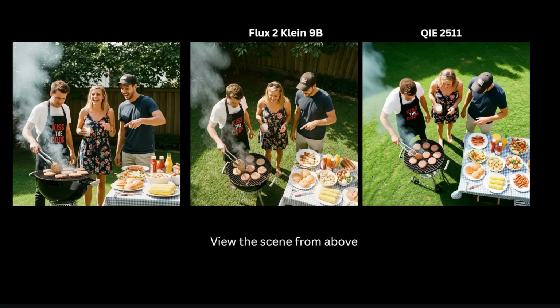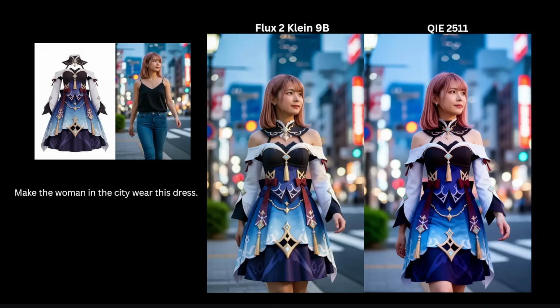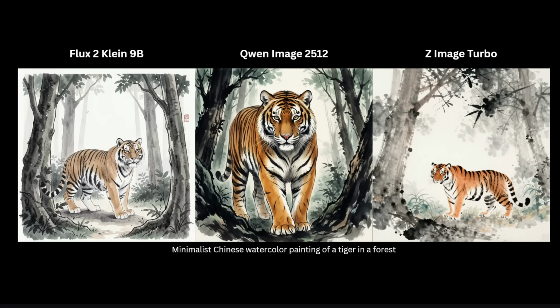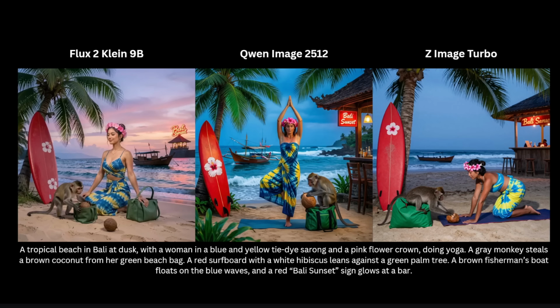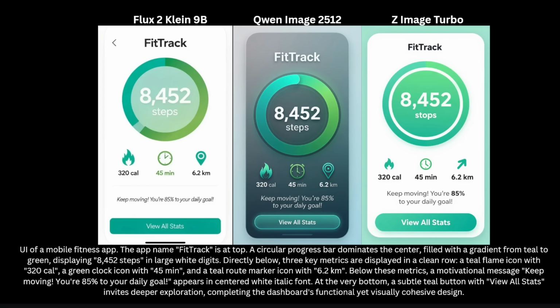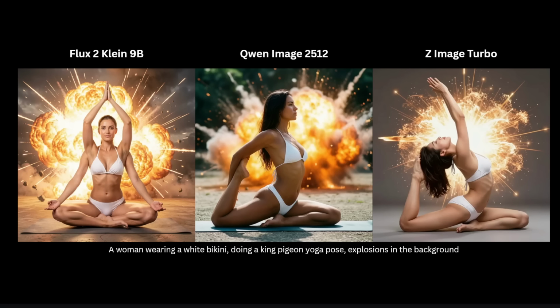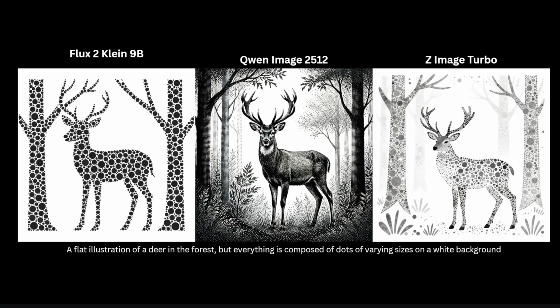So that sums up some of my quick tests comparing FLUX2 Klein against the top open source models out there. It's kind of a close call. I wouldn't say FLUX2 is like significantly better. Sometimes it does better, sometimes it does worse. But the advantage of this is it's a blazing fast model, as I'll show you in a second. Plus, you can even fit this with just 2 GB of VRAM or even lower.